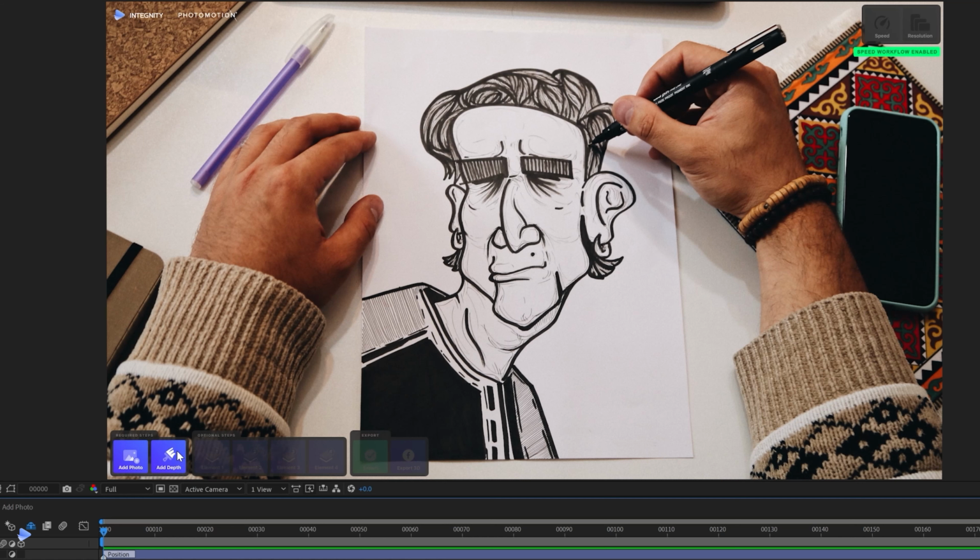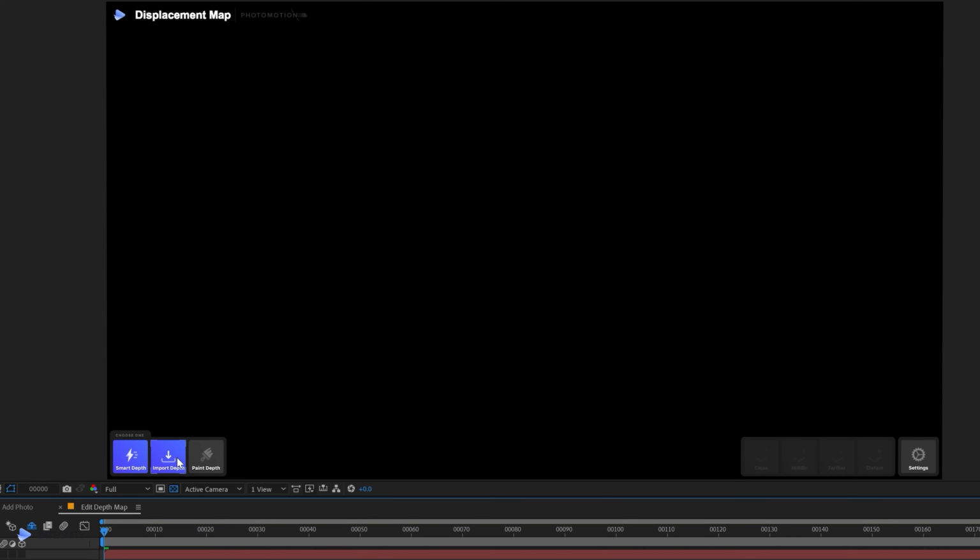When we're back at the main composition, the first thing that we'll want to do is just double click on this Add Depth button down here to get access into this composition. Normally, in most examples we've made for depth, we'd use this Smart Depth option you can see over here. However, within this example, that might be a tad difficult as it's a drawing and it's also fairly, well, unrealistic, let's put it that way. The simplest thing to do within this circumstance would be to actually paint it in.